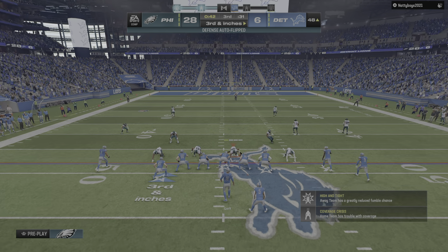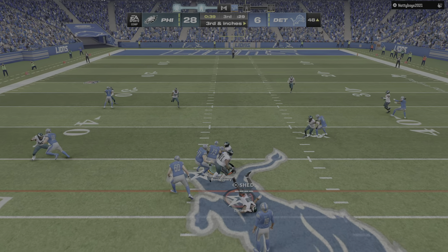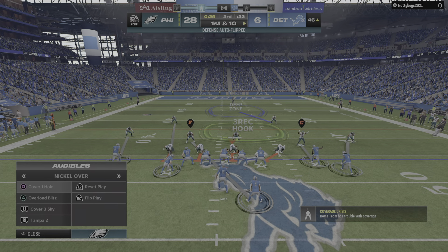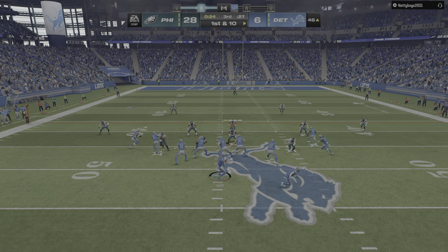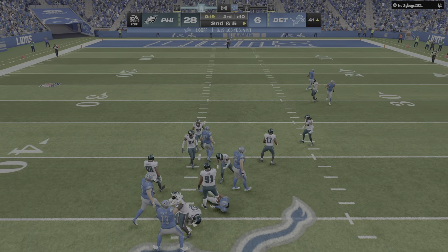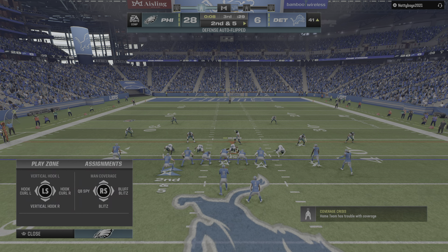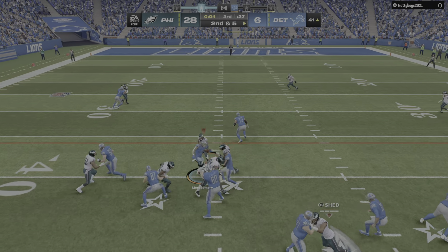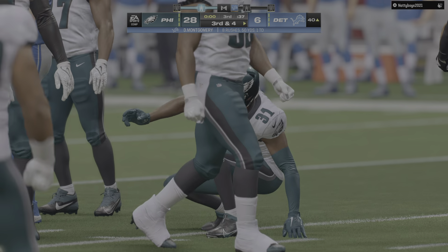Let's make sure we give a little bit of credit to the defense here — they've given him a lot to think about, a lot of different looks, and he seems a little bit confused trying to complete passes. He is going to have a Lions' first down, maybe by about a yard, as they find a way to convert on third and inches. Now Goff on first down — throw over the middle, he finds Williams — give him five yards there on the pitch and catch, and that will bring up second down. Montgomery — just a one-yard pickup there on second.